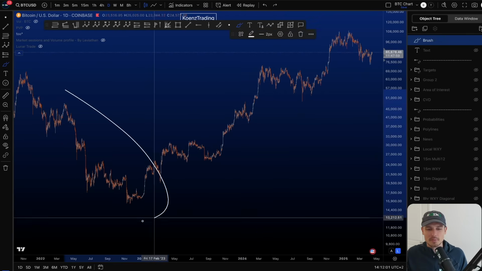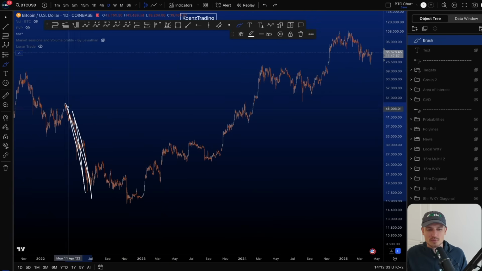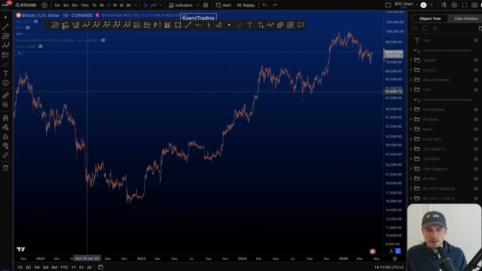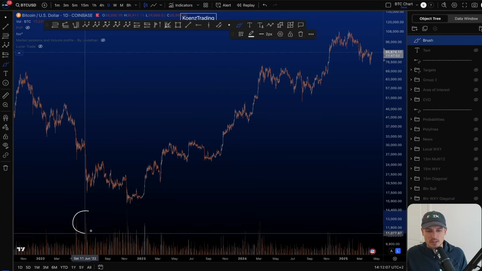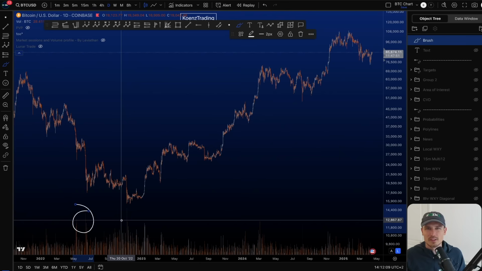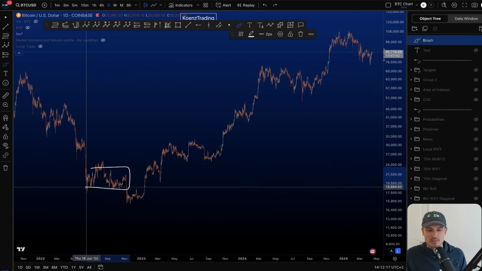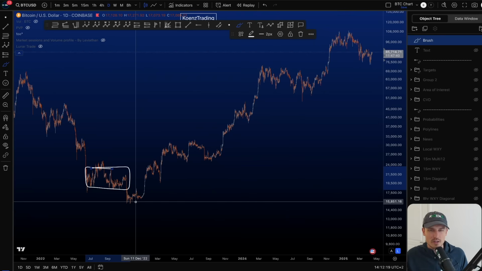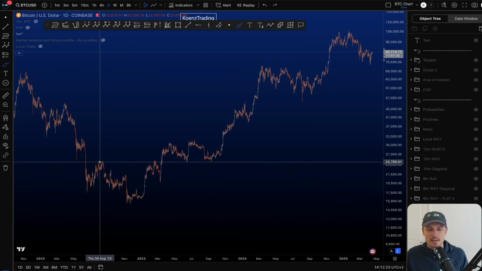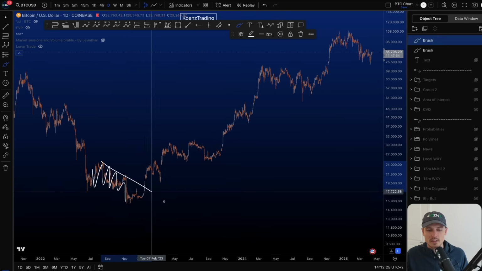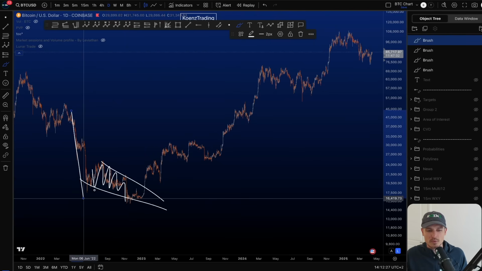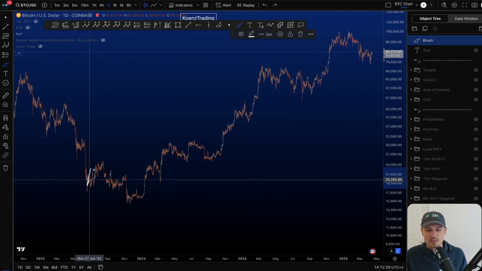So if we look at the bear market, you have this very steep structure in the middle of the bear market, also supported with a good amount of volume, which is generally what you see anyway when you have those very steep structures to both the up and the downside. But then you can see that price ranged sideways for a nice long period of time, which is exactly what we like to see. This is the beginning of that grinding structure. Quick move down, and then you start to move sideways.